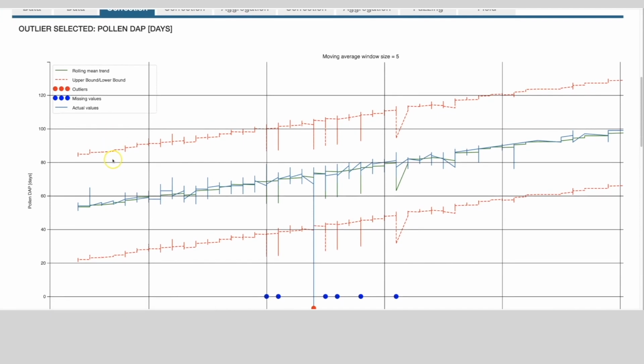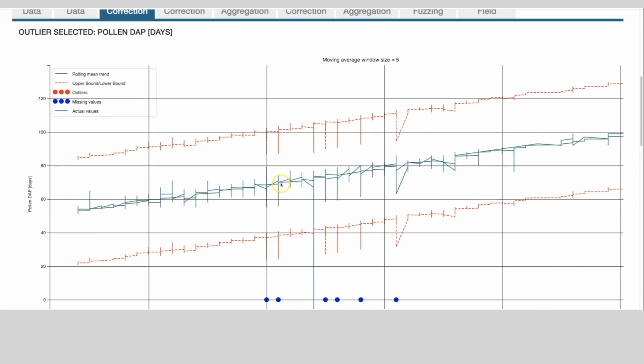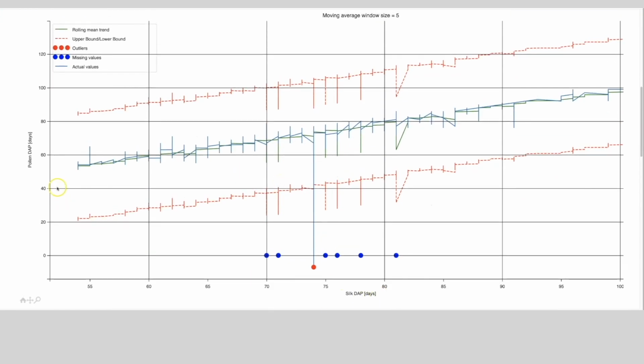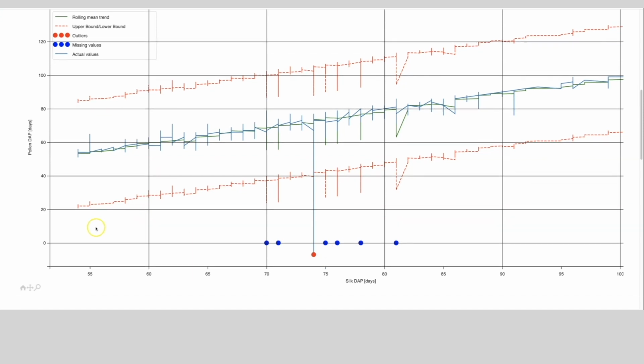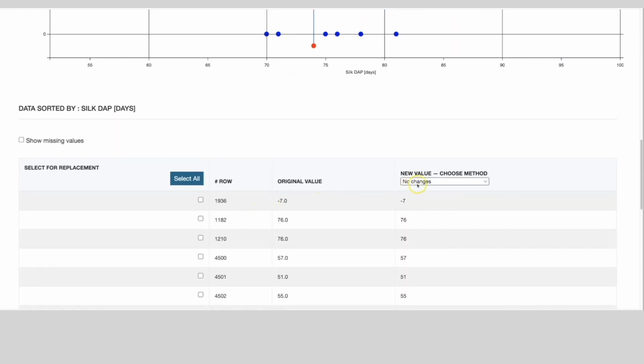And indeed, when we observe this data, this is the main general curve. As we increase silk days after planting and pollen on this axis, they're generally correlated with each other with some deviations. Here's an upper bound and a lower bound on those limits, and there's one data point which is grossly out of line, this particular data point here. And these happen to be missing values, which, if there was a checkbox earlier on, we could have shown and corrected. This particular data point and the missing values are items we could impute and fix.